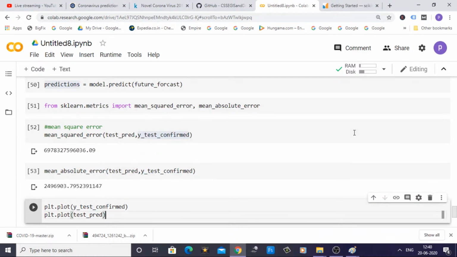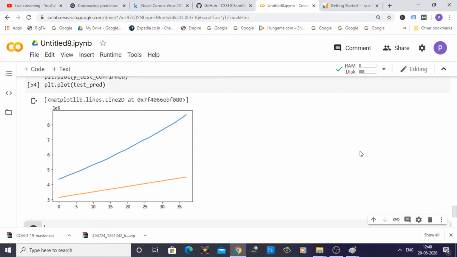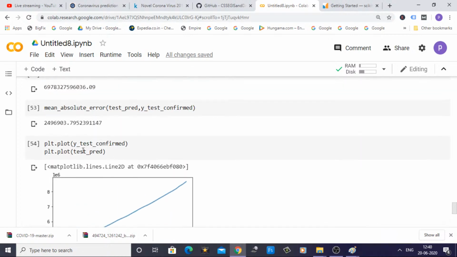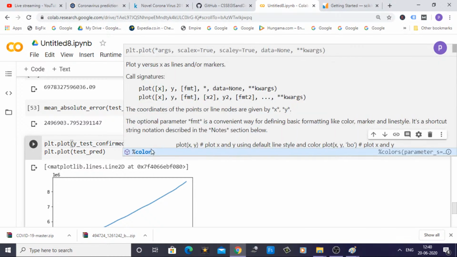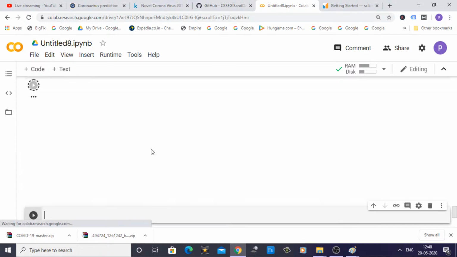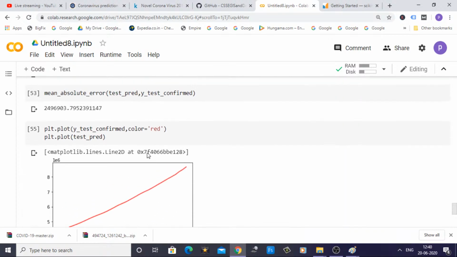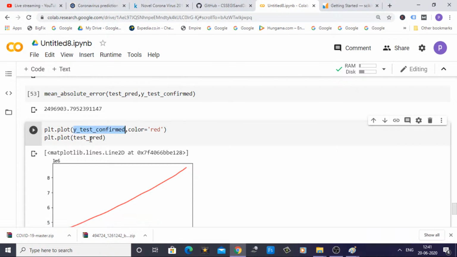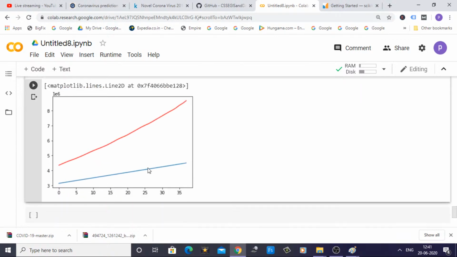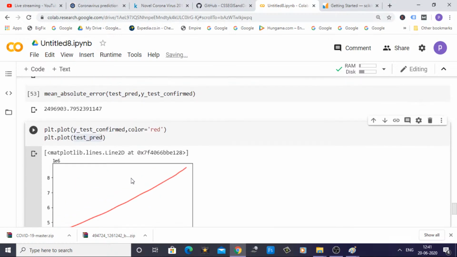Both things you can see. You can give the color, color equal to red. Red is the actual output and test_predict is my prediction output. Blue is my prediction output.